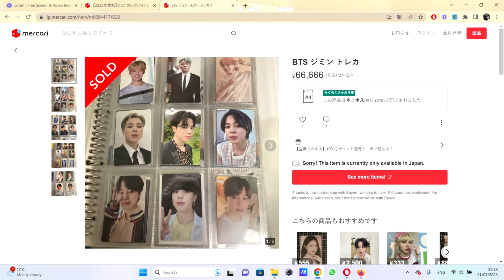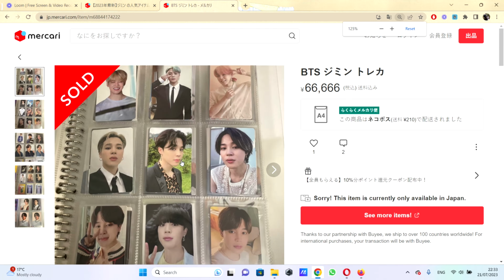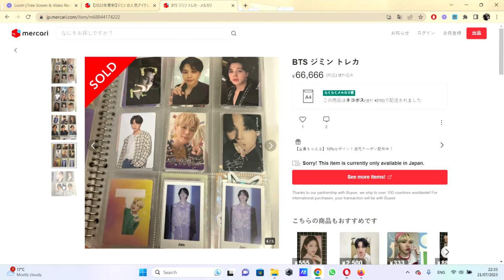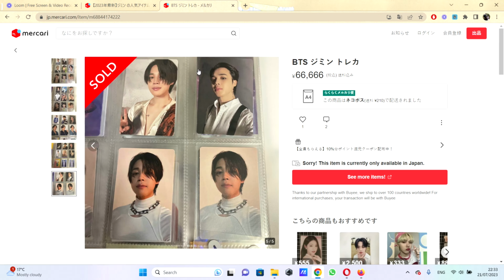So for example, if you know how this looks, you can zoom in a little bit. Let's try that. And you can see here the little tabs that photo cards usually have, which is great. You can also look at this picture, which has a lot of tabs and stuff. So this is looking good.